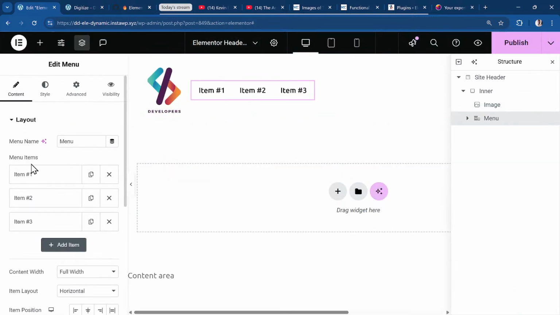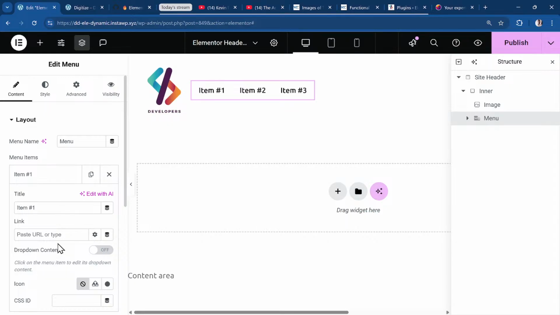Then we can go ahead and add our links. The first link is maybe, typically you don't really need to put home, but I think based on user experience, sometimes they like to see a link called home to know that that is where they used to go home, but you don't really need that. But I'm just going to be adding random links. Just put title home and put the link as a hash.